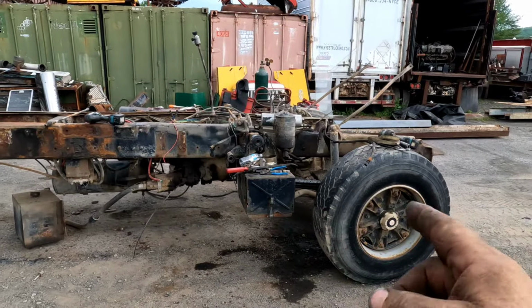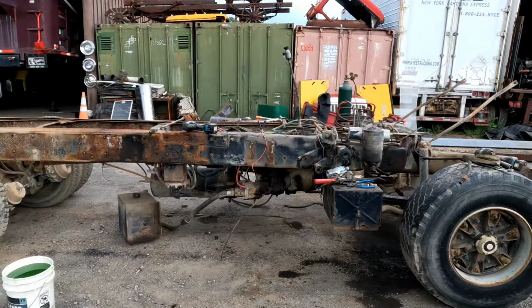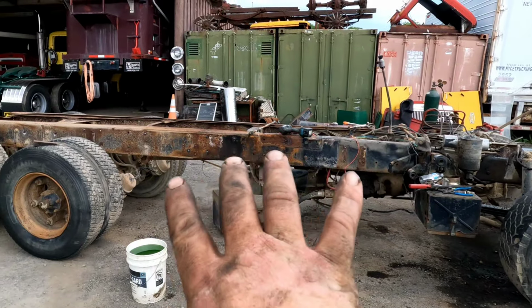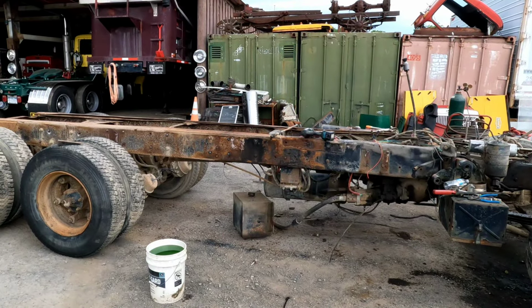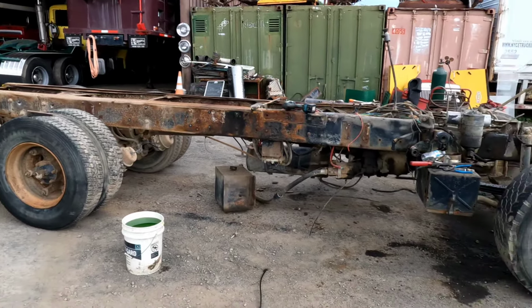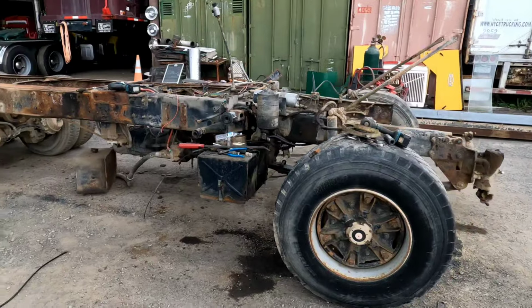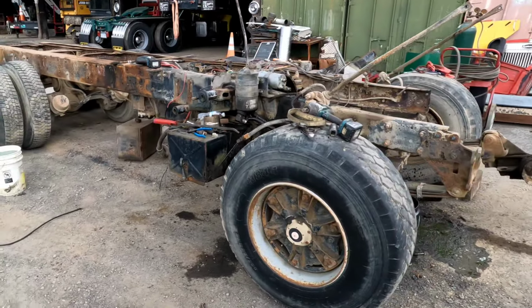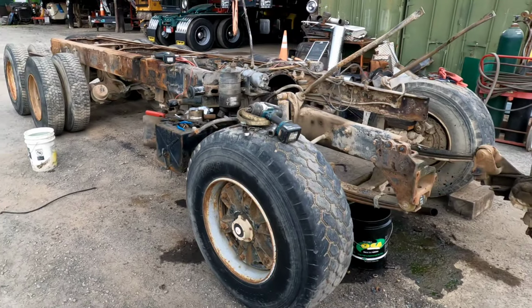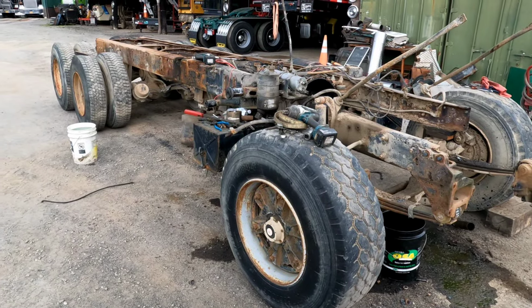I'll chop this here because the front end and power steering is of value to me for my other projects. And basically the middle here, that's absolute junk part of the frame, it's going to go to the scrap. But all of this is utilized parts in my collection that I got going on. So this is the end of it for today, but I will keep rolling the footage and chop up the rest so I can finish off this video.